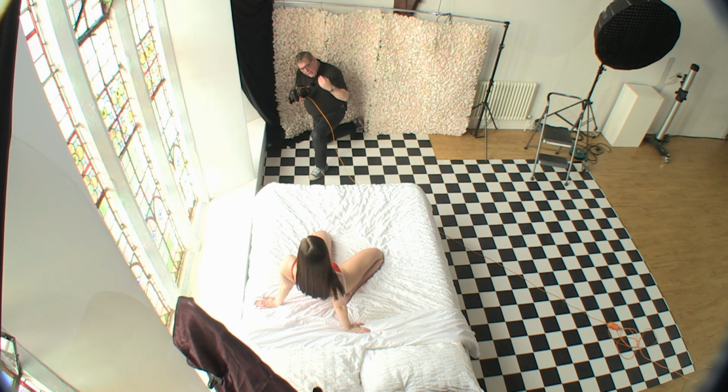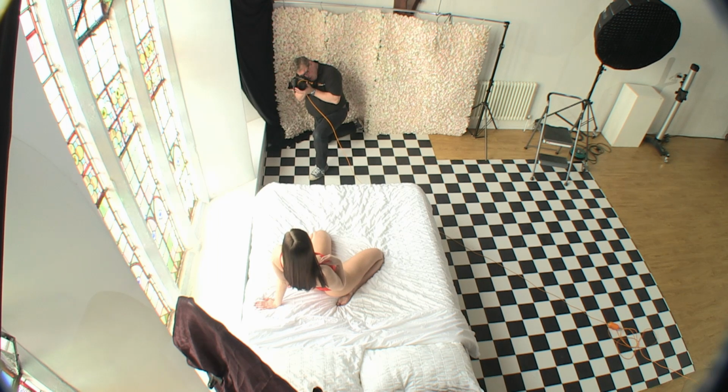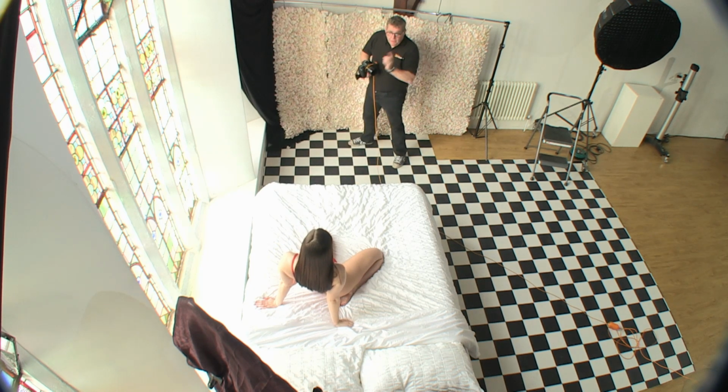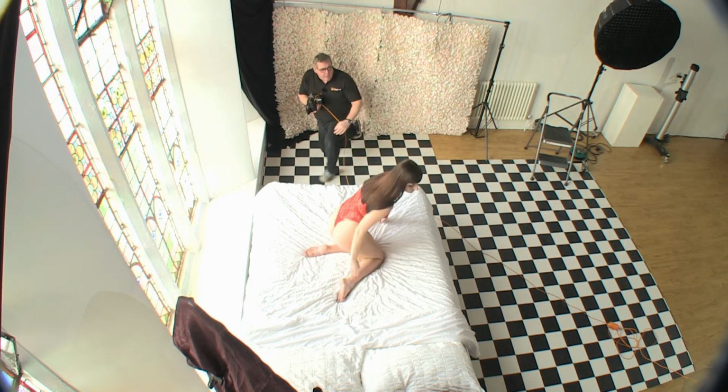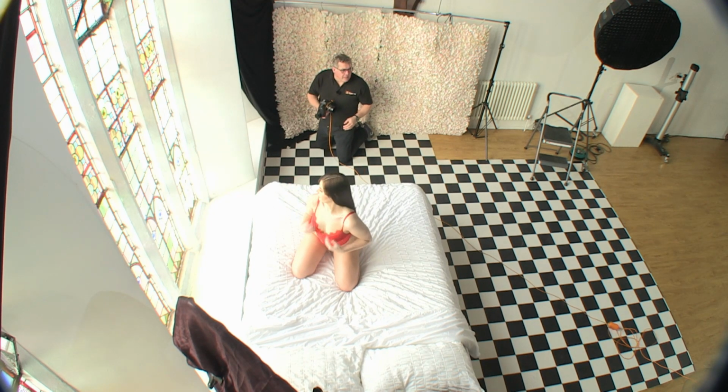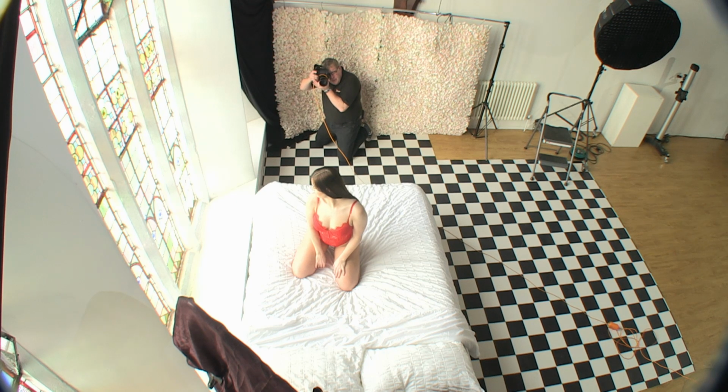And use this hand to just adjust the strap again for me. That's lovely. Looking down towards the strap. And relax. Let's do that same shot, but your butt now. So your butt round to me again. So the same pose that you're in first. It'd be a lot easier if I come around to here first, of course, wouldn't it? Yeah. Again, looking out for me.